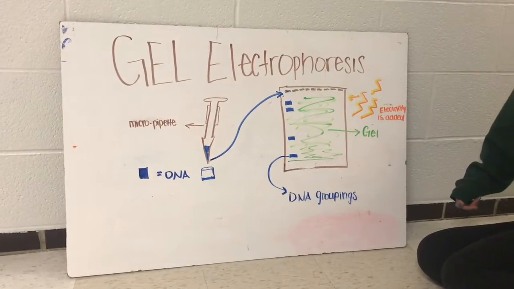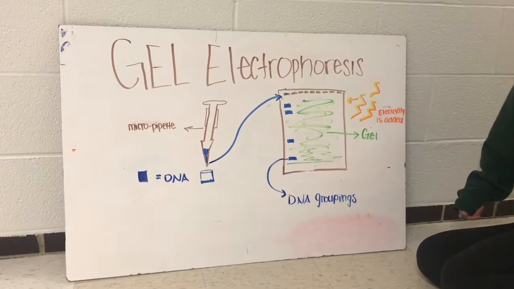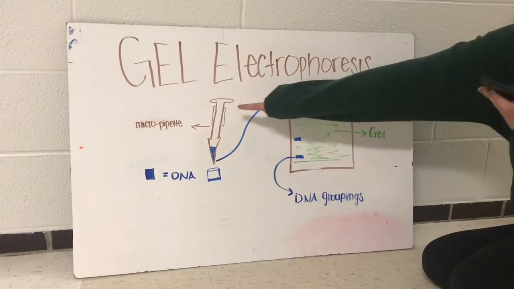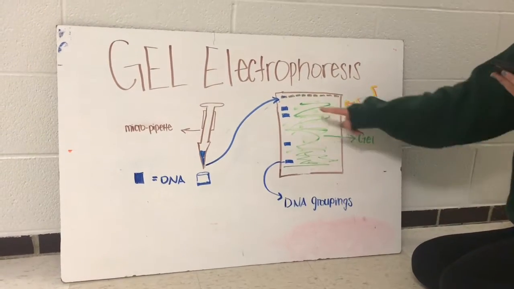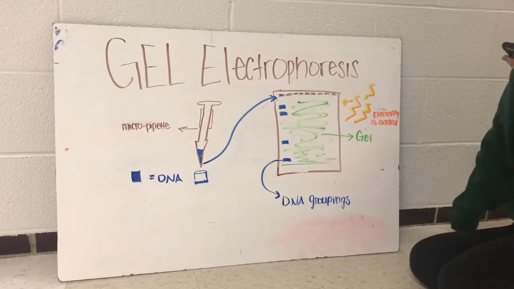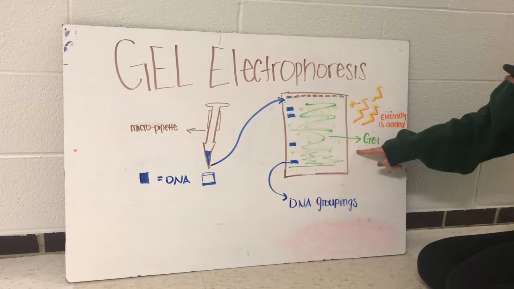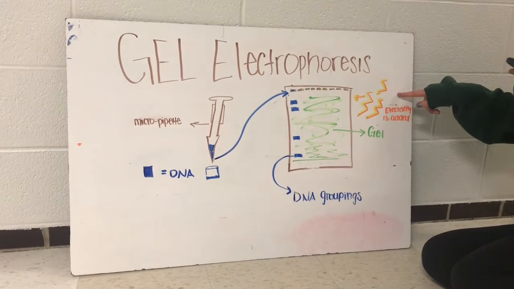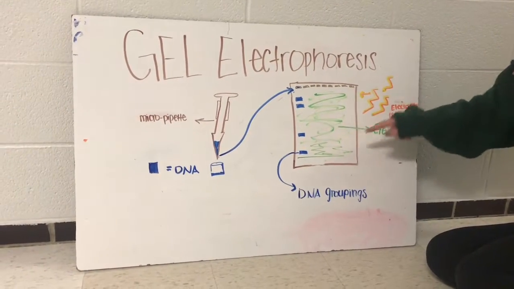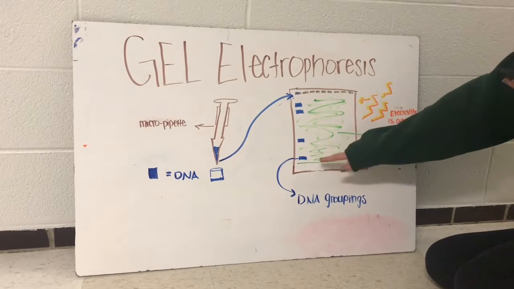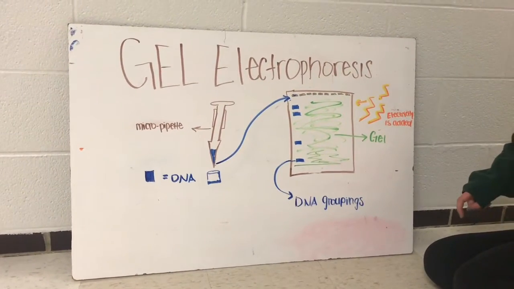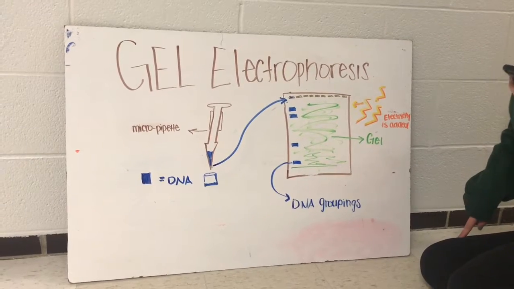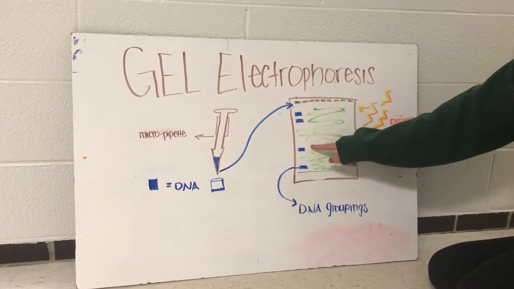Gel electrophoresis is used by scientists to sort DNA strands according to length. Using a micropipette, DNA samples are placed into holes at the end of the gel. Gel is the filter which sorts the DNA strands. An electric current is added and DNA is pushed through the gel. The shorter strands are able to move faster and get to the other side quicker. DNA of the same lengths moves at the same speed and are grouped together.